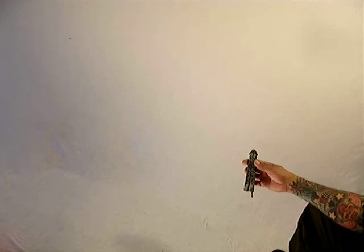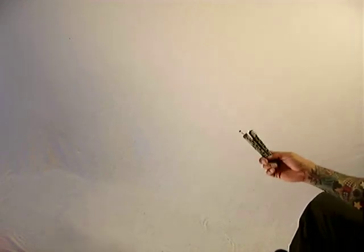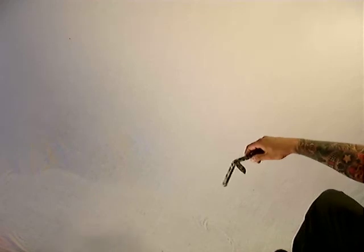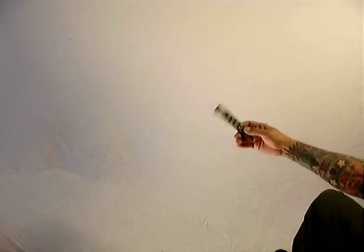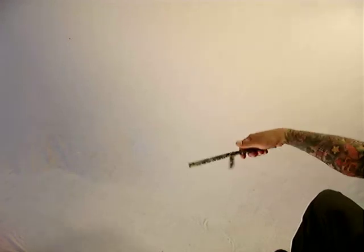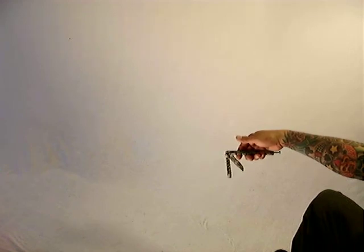In the prerequisites section of the video, I showed the moves that you should have down or should know if you want to do the combos that I showed during the intro of the video. So let's get started. You're going to be going from a transfer, your basic transfer. In your right hand, you're going to be holding on to the bite handle. That's why usually when I start this move, I like to start with a Zen rollover. That way, once you're done with the Zen rollover, you're automatically holding on to the bite handle.